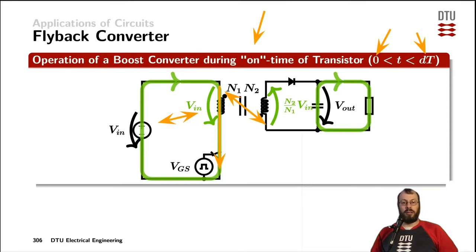Faraday's law tells us that the volts per turn in a magnetic coupled circuit are the same for all windings, so the input voltage divided by the number of turns on the primary side must be equal to the voltage across the secondary side divided by the number of turns on the secondary side. As the non-dotted end on the secondary side is getting pulled negative with respect to the ground on the secondary side, the diode here is blocking and the capacitor is providing current to the load.